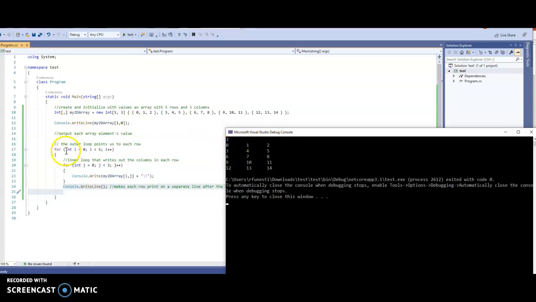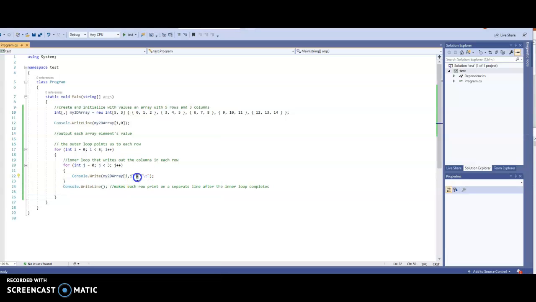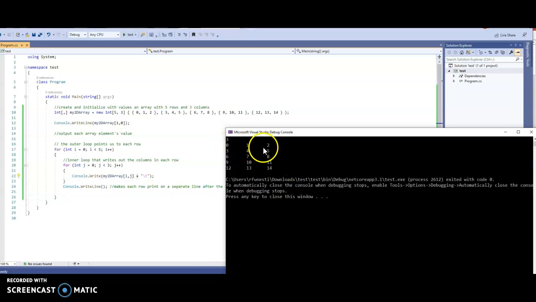And then we went back up to our outer loop, changed the counter, went back to our inner loop. We reset the whole loop back to 0. So it started over again and then printed out that row and so on. We just kept going until finally the outer loop went past I equal to 5, and then we got out of the loop. And then I just used this tab character here with a concatenation symbol to put some space in between so it looks more like a matrix.